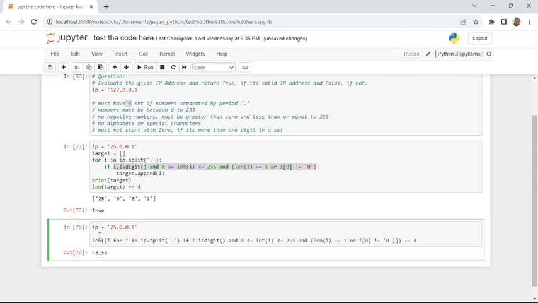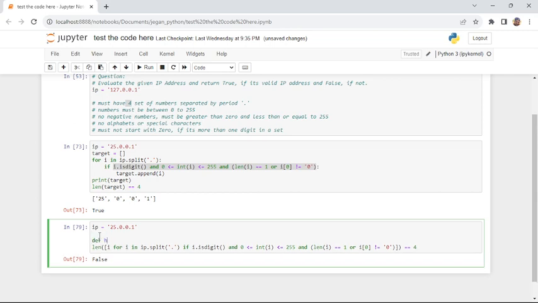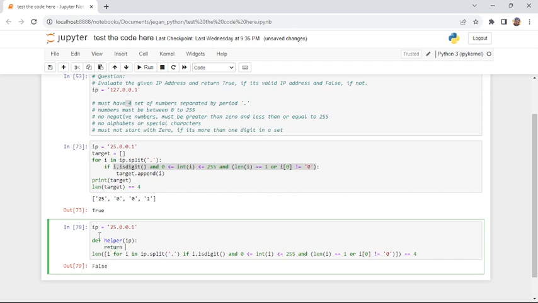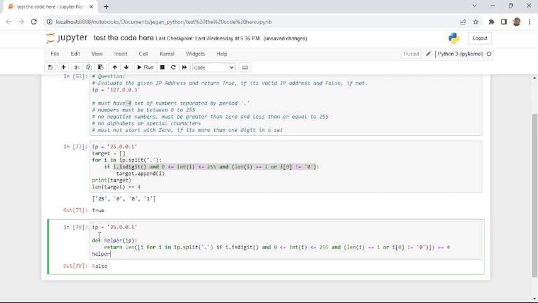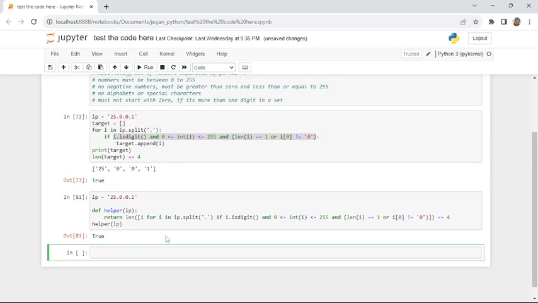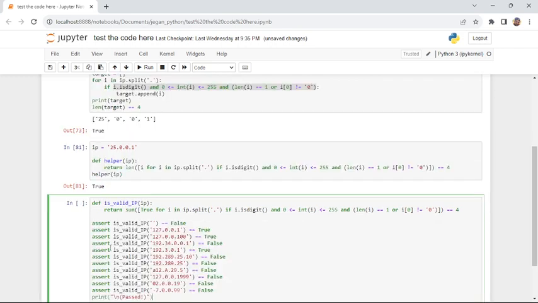So this one checks. And I always say, whenever you do an interview, create a function. Don't directly write the code, right? So helper function, return this, and you call the function, right? So this is a better way to represent in an interview. And as I said, how will you write code so that you can practice? You have the assert function, remember, and you can do multiple inputs.